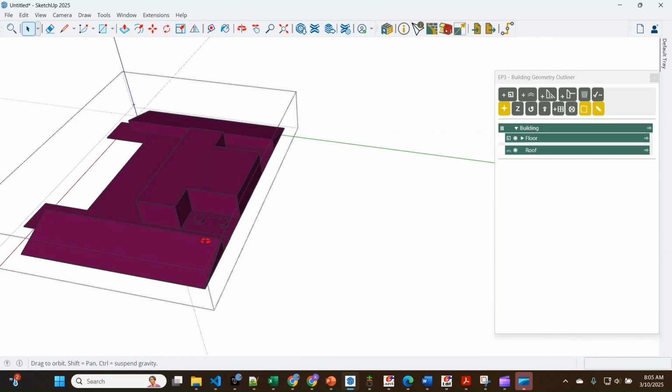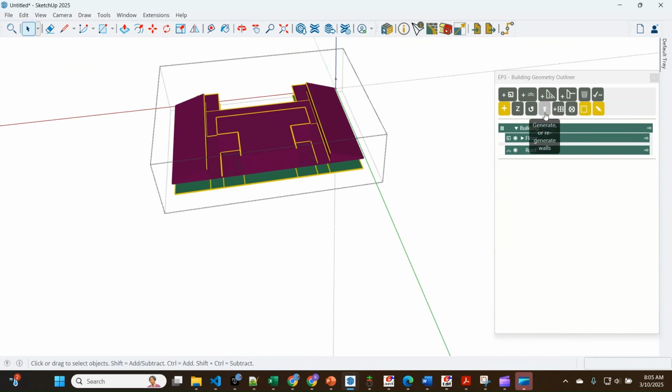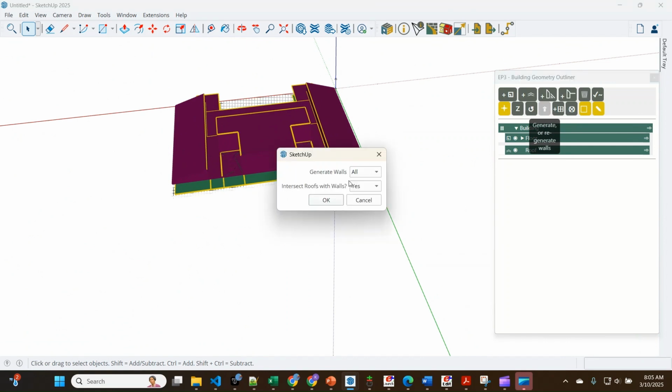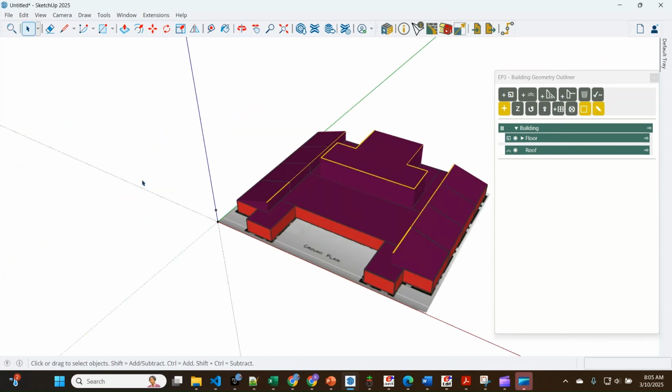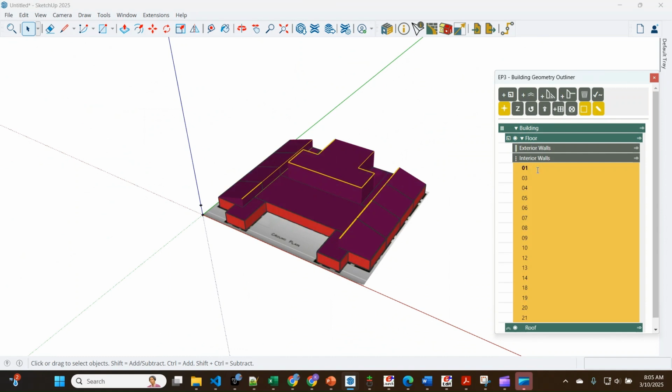All right, so let's go ahead and project our walls. And there we go. So now we have each individual zone.